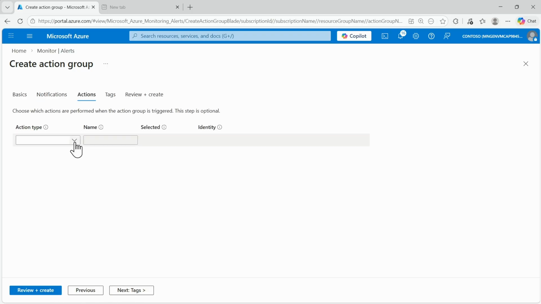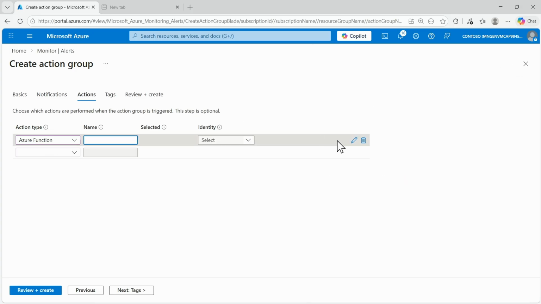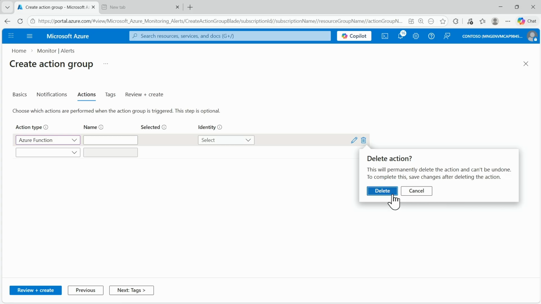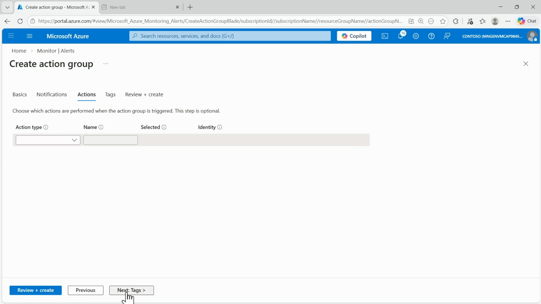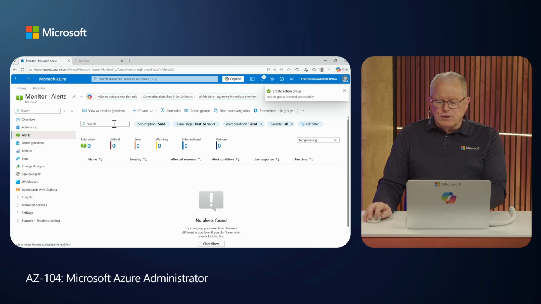The actions that I want to take, and there's that list of actions, whether they be runbooks, Azure Functions, or Event Hubs. I can get into an Azure Function to shut down the service possibly. What is the name going to be, the identity that might go with it. I'm not going to create anything here, so I'm just going to cancel that out. Delete this one. So I've got an action group of notifying Bob and potentially other actions.